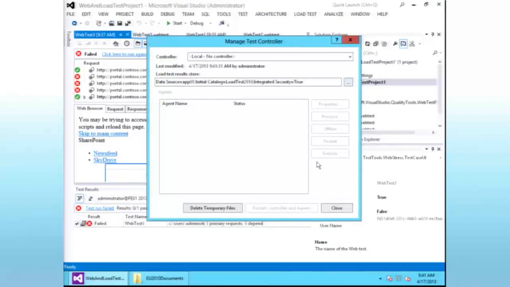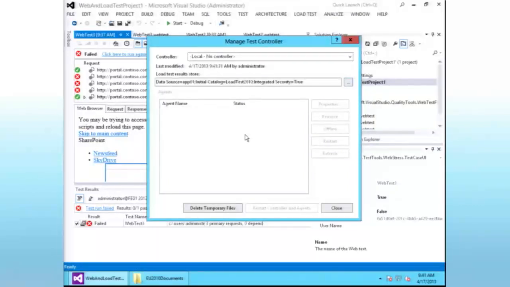So what we've now done is we've wired up a database with Visual Studio. So now as we run more of these tests, we can go back and do reporting. There's a Codeplex project that'll allow you to run reporting services based on this data. So it'll let you slice and dice it in the web browser at a later date.